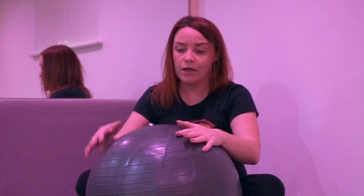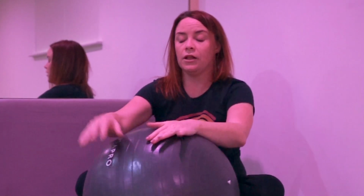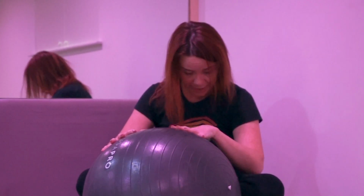But from birth, I used it with Scarlett. I used to place Scarlett on top of the ball, on her tummy, because she hangs her head, which you'll find happens quite a lot with visually impaired children because they just haven't got a reason to lift the head up and look around. So I used to lie Scarlett on top of this ball, and as she'd roll the ball forward like that, she'd naturally lift her neck up like that. What it was doing was still exercising these muscles which were being underused due to the fact that she wasn't raising her head as much as she should.